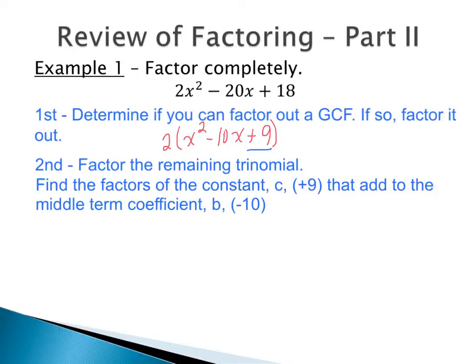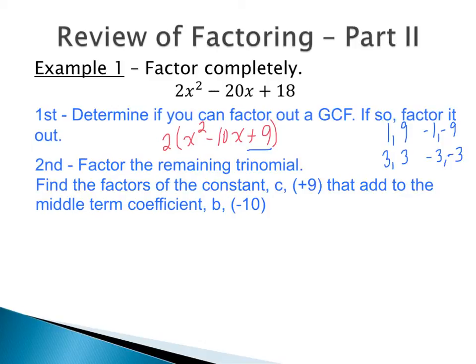So what we want to do is find our factors of positive 9, and of those factors we want to find what adds to negative 10. So off to the side, we're just going to list all of our factors of positive 9. Well, our options would just be 1 and 9. We would have 3 and 3. Since we're multiplying to a positive 9, we could also have negative 1 and negative 9, or negative 3 and negative 3. From this list, we want to find the pair that adds to a negative 10.